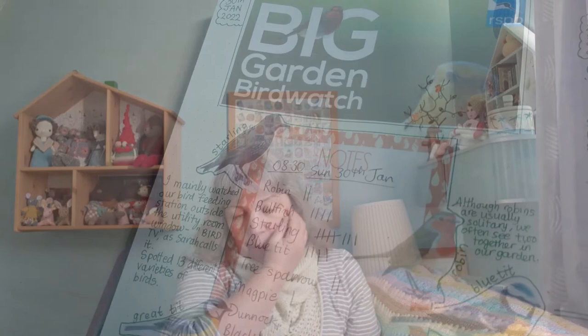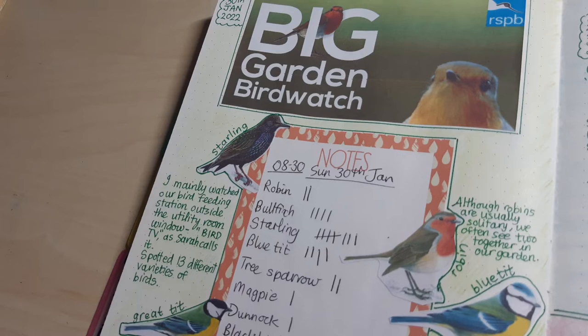I've got a page to record what I did on the big garden bird watch this year. It's an annual event, so on one weekend of the year you spend an hour bird watching, basically out of your window, usually into your garden. And so I did that and recorded all the birds that I saw, and then you enter the information onto the RSPB website and they compile all the information to see how the bird population is doing from year to year. So I really enjoyed doing that.